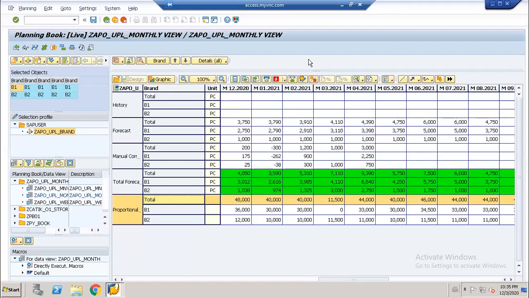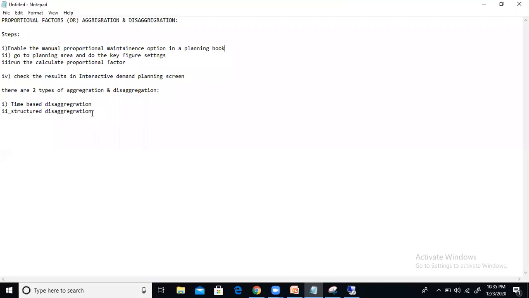Yeah, okay. First of all, the constant proportional factor is one way to do the disaggregation.